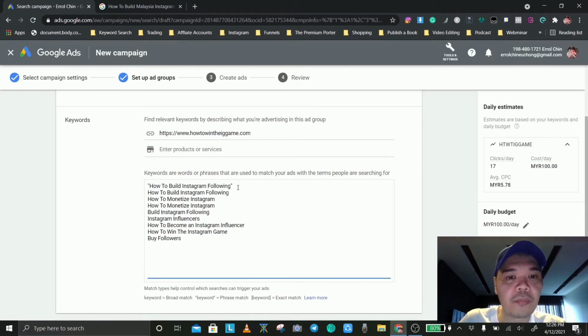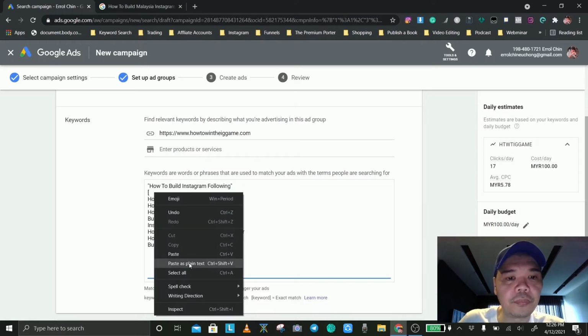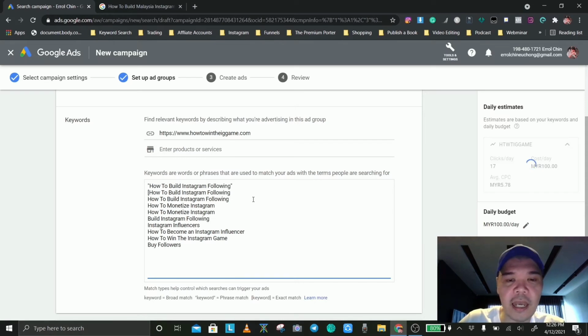Okay, and you can keep it tighter even using an exact match. Exact match meaning these exact words need to be typed out in Google before my ad can be shown. If you type out these exact words, only then will my ads be shown to you.